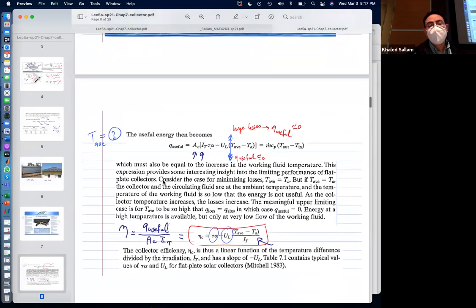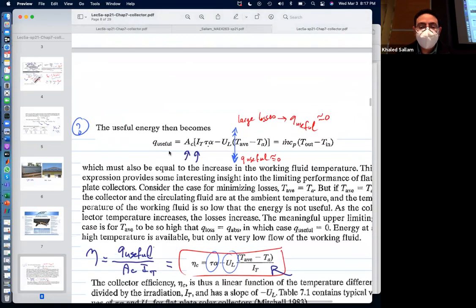Okay, good. So here is Q useful, and this is just the equation that we just wrote. We are basically saying that the hotter the water, the less the Q useful would be. You can see that mathematically, if T average is really high, Q useful will be less because of the negative sign. And physically, what does this mean? It means that if you want the water to be really, really hot, it will leak like crazy from the tank, from the box, right? So this thing will not collect that much heat.